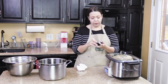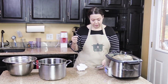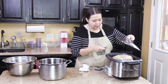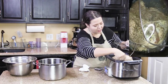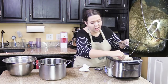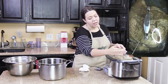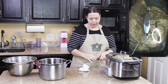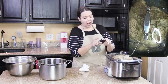I actually prefer 170 degrees from a texture standpoint, so I want it to at least reach 170. I'm going to just lift this up and find a meaty part that I can get this probe into that's not going to have it up against the lid. You also want to avoid where the bone is — I can feel where the bone is as I'm putting that in there — so you don't want it right up against the bone; you want it in the meaty part. My probe isn't touching my lid, isn't touching the corner, and it's only in the meaty part of the turkey breast right now. Immediately my thermometer temperature dropped when I did that, so that tells me it is working.